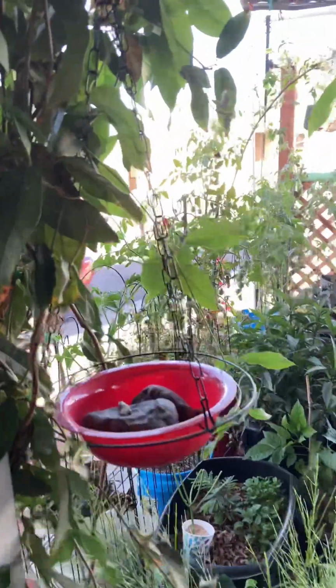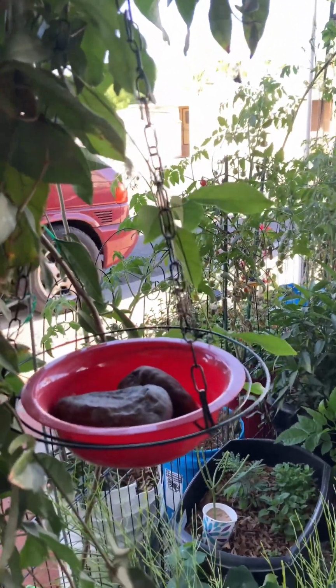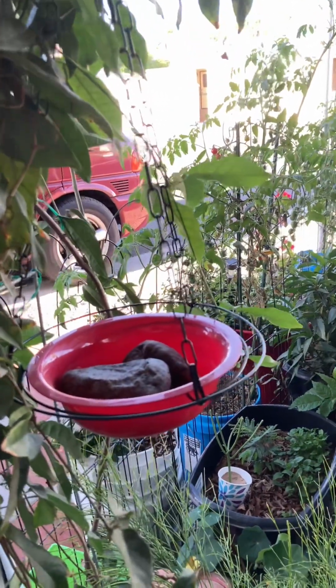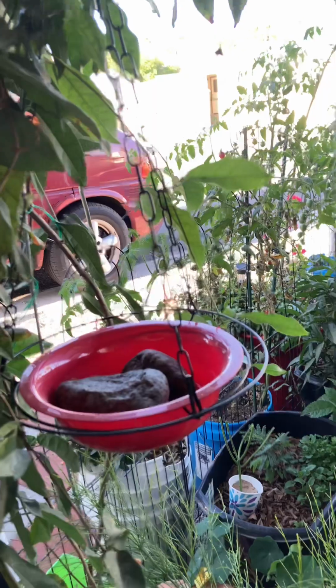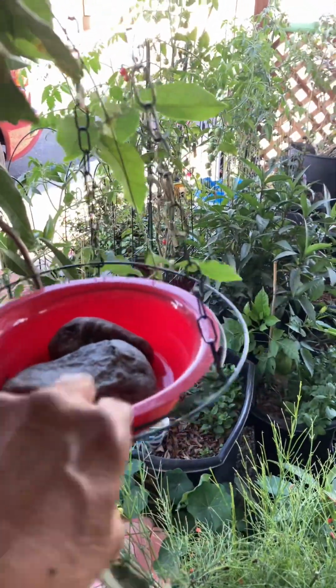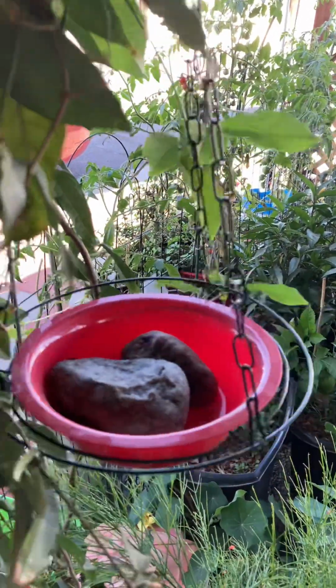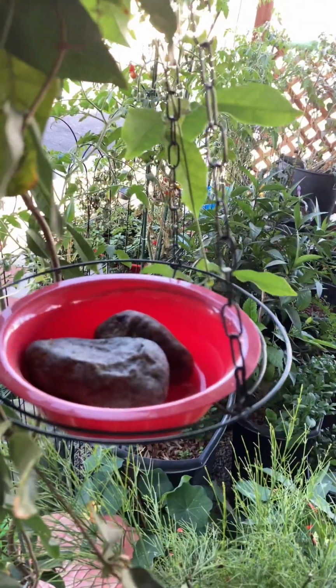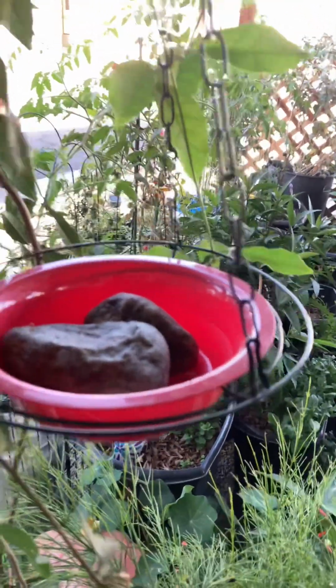So this is a project here. I need to put some water in here, there's a little bit of water in there for the hummingbirds. And I like to give credit to people because I got this idea from Robbie and Gary in Southern California. They have the channel called Gardening Easy. She came up with this idea from the dollar store. This is a floral wreath form, and the red bow is from Dollar Tree, and it fits perfectly inside of the wreath form. I think she uses hers as bird feeders, but I put some rocks and some water in there so I could use it as a hummingbird bath. But the water doesn't move around very much.